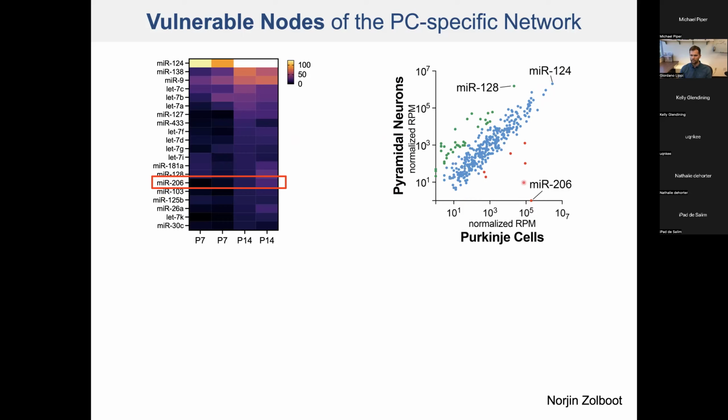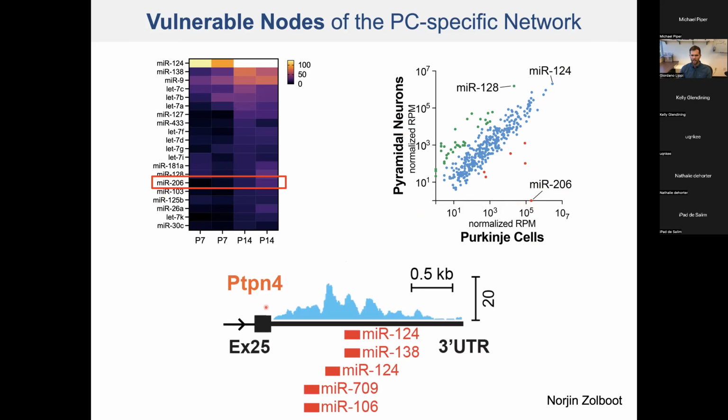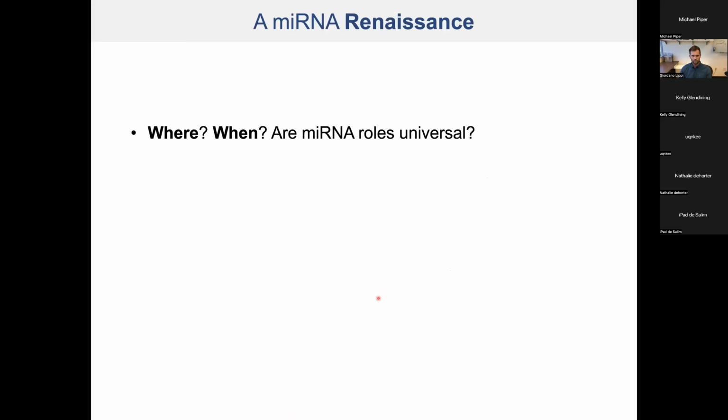So we're interested in trying to figure out if this has anything to do with the unique architecture and function that these neurons have compared to other neurons in the brain. And then, of course, we found a bunch of hotspots, and we found exactly which microRNAs are binding to them. And we're designing viral ways of delivering both the Cas and these guide RNAs to be able to block these. All right.